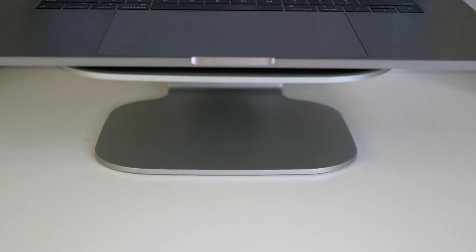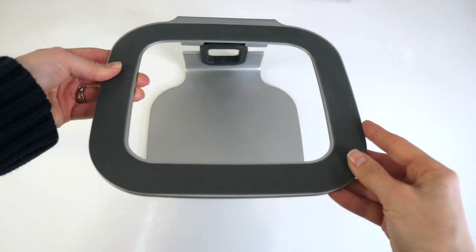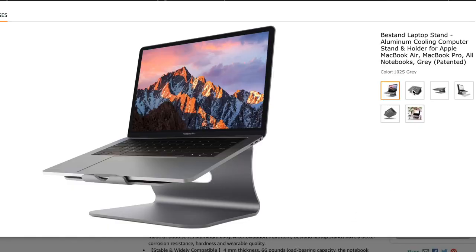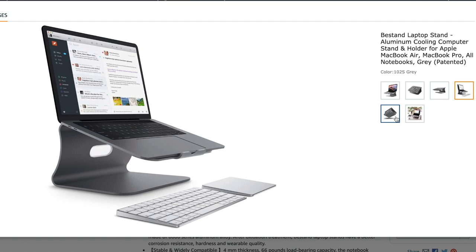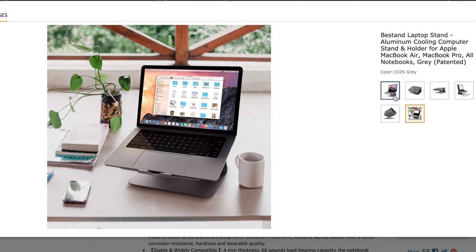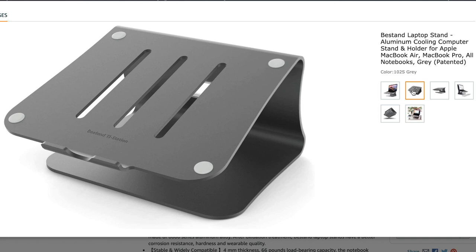Let's move on to a dual-purpose accessory that I think everybody should invest in — a really good laptop stand. I've got the Belkin Zero Stand, otherwise known as the Loft Stand, but unfortunately they don't make it anymore. I've found a very similar stand: the B-Stand aluminum cooling computer stand, which has soft rubber non-slip grippers as well as a hole for your cables. Stands are important for a couple of reasons: they prop your laptop up closer to your eyeline, which is far better for your neck and posture, and they help cool your MacBook — because if you have one, you know they can run super hot. A stand is clutch to help airflow.